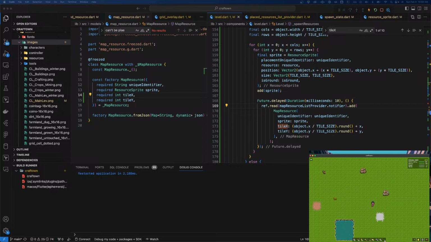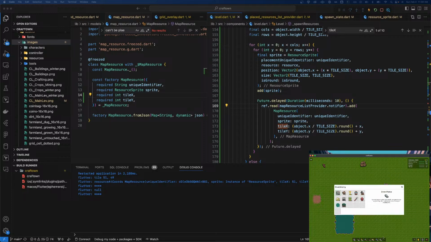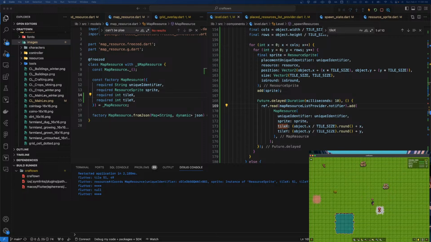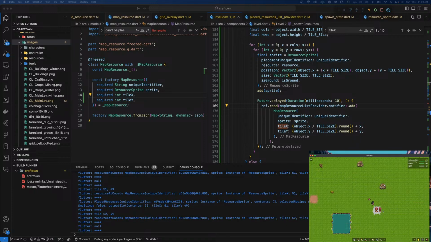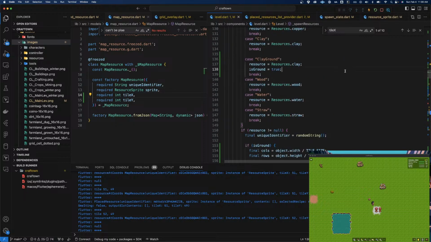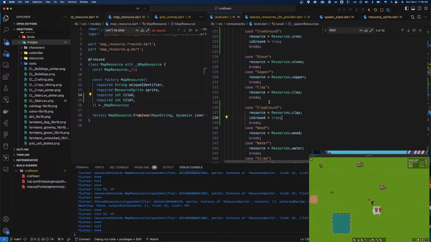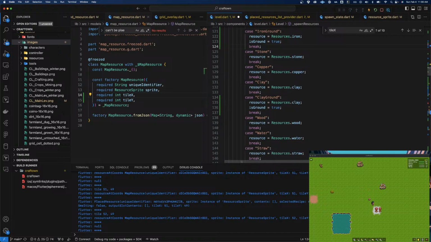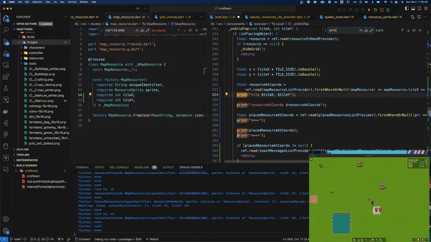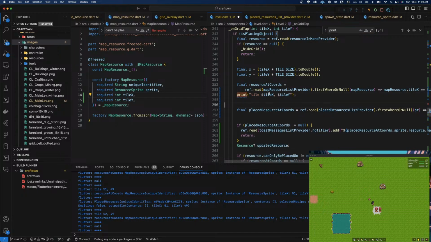Come on, it's gonna make life so good. Place, okay. There, and then I'm gonna try and place again. Heavy miner is in the way, but I can place it there. Yeah! Okay, let's do that, and let's clean this up a little bit and get rid of all those comments that we made. Print, yeah, let's get rid of these things. They are cluttering our life.